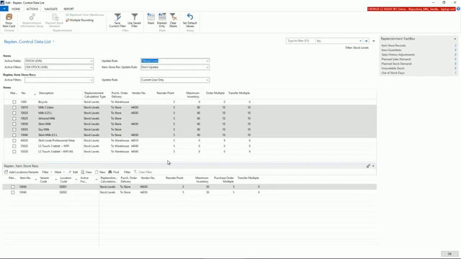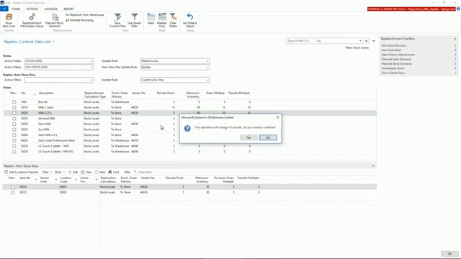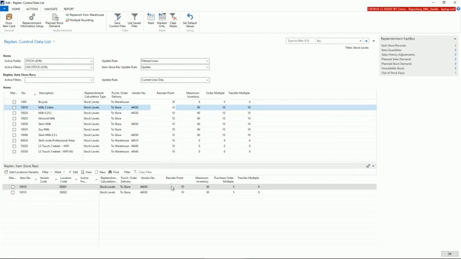Another functionality here is the inherited update. And the inherited update means that when we change a value for the item, we want to update the same parameter in the replenishment item store records. To do that, we need to change the item store record update rule to update. And then when we change the value here, for example, for this milk item, then we see that the replenishment item store records have been updated for that item as well.